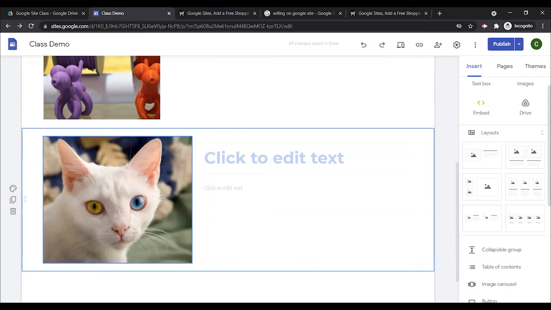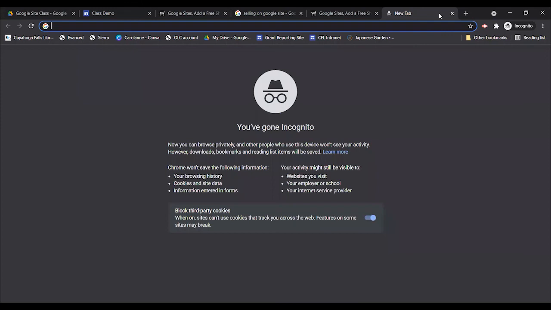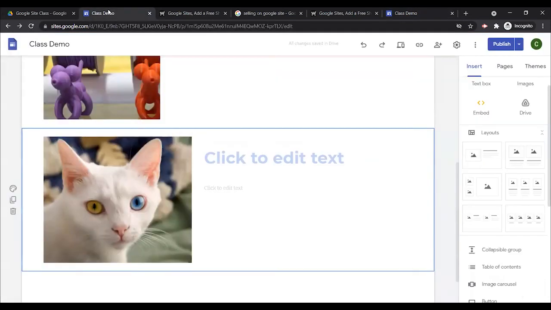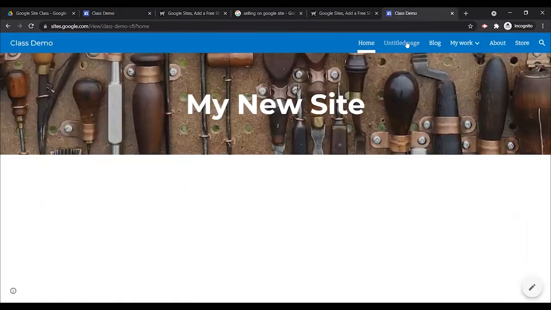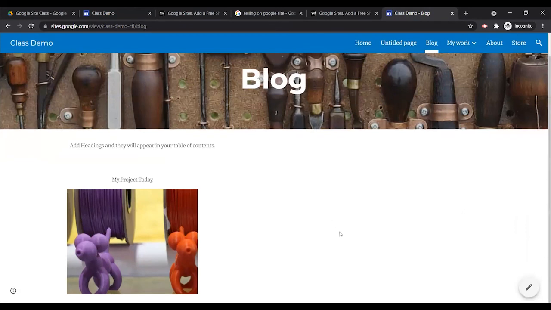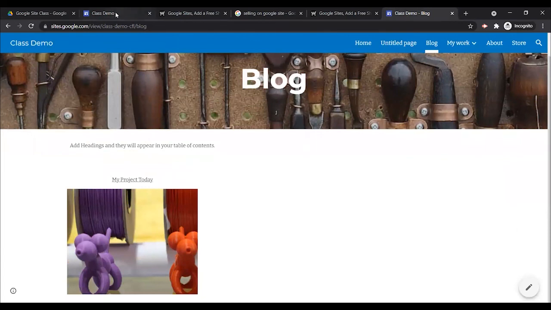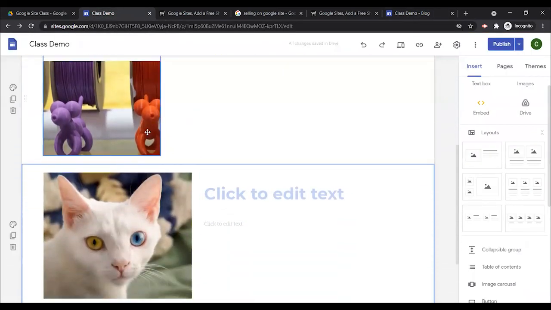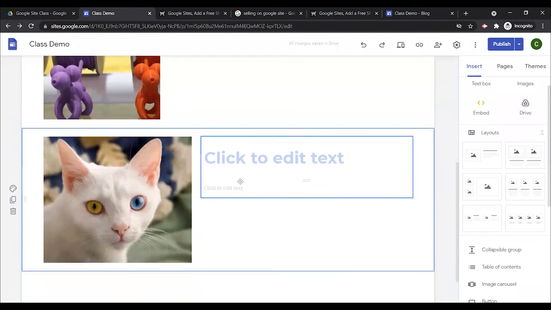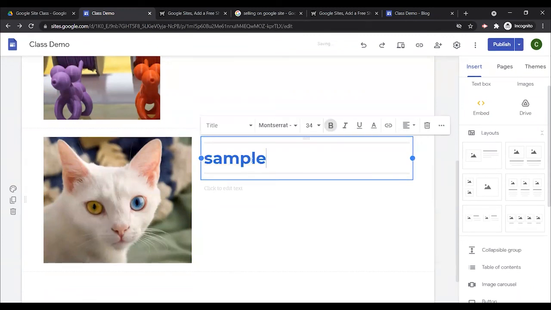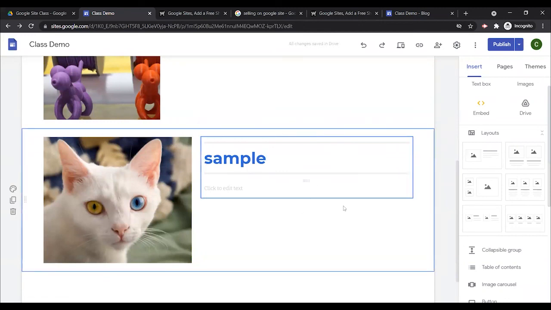So say you put in this new content. Right now, if I went to my site, I'm on the blog page, I would not see that new picture. This is all that is on that page. So you can be working on your website while you have an older version posted, and it won't interrupt. People won't see you editing things live. So you can work at your own pace.